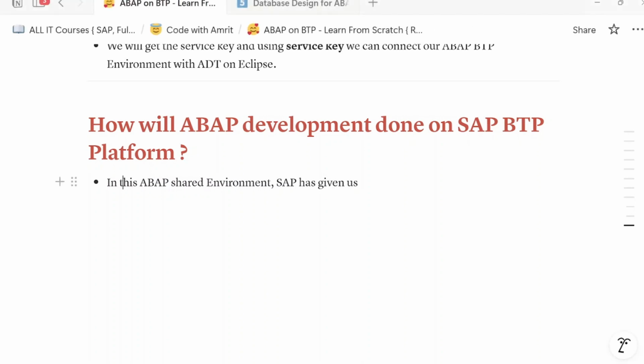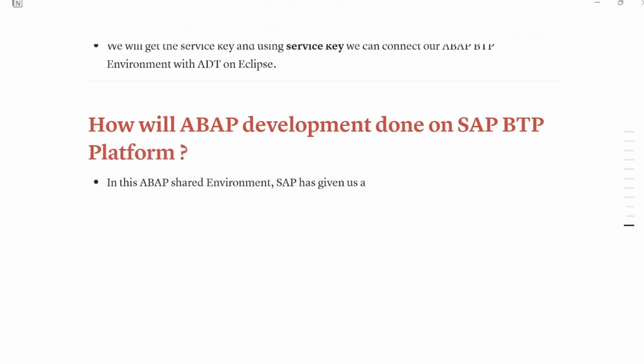what SAP has done in this ABAP shared environment: SAP has given us a global package, a standard package called Z local. Within this package, every sort of development is going to be done.